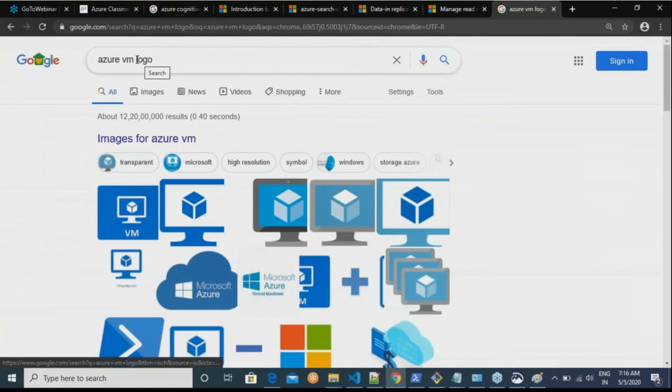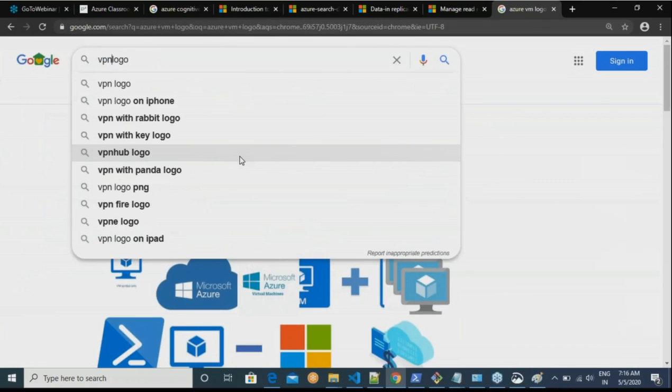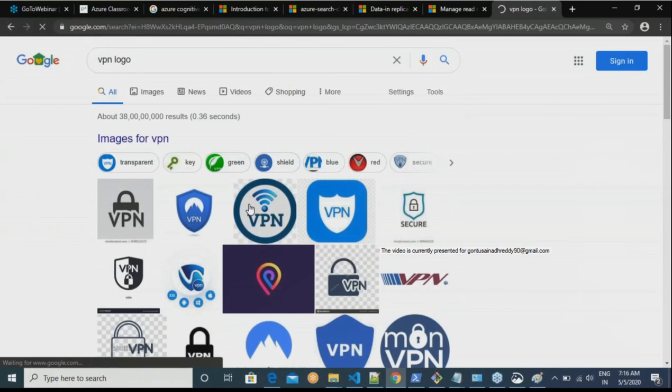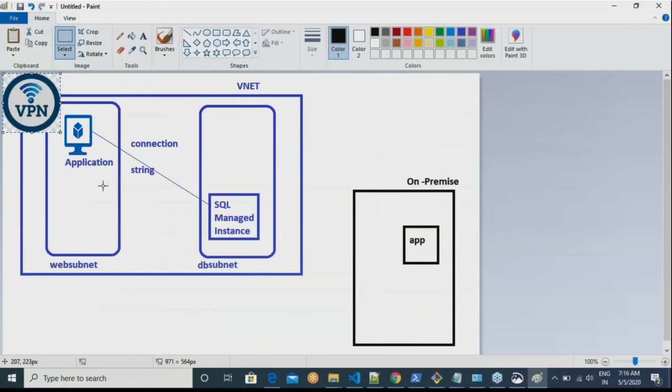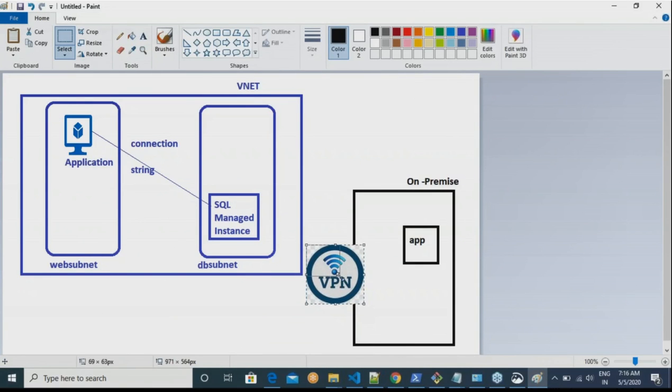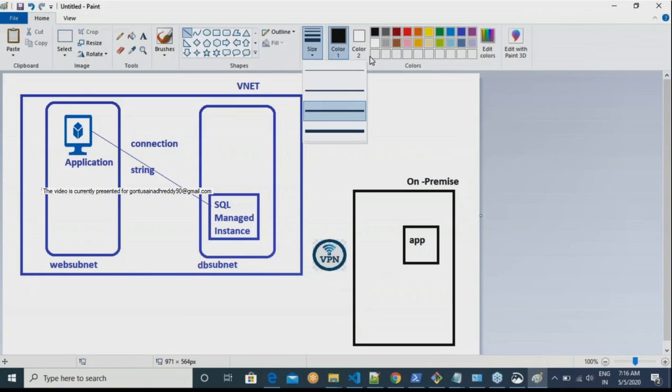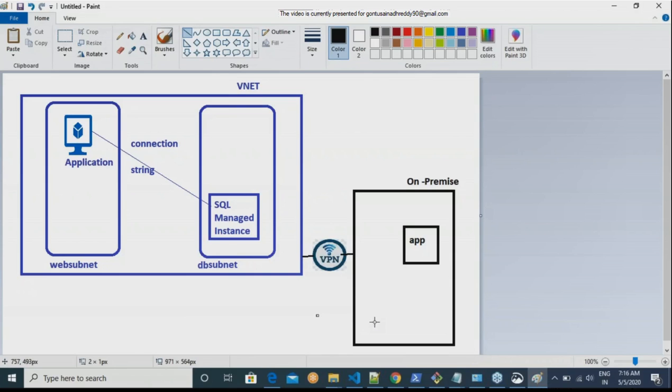Then you will go for a VPN kind of connection between your organization and this network. Once you have established the VPN connection, the data flow will be: your application will go through this VPN, and from here it will connect to this database. This is if your applications are on premise.